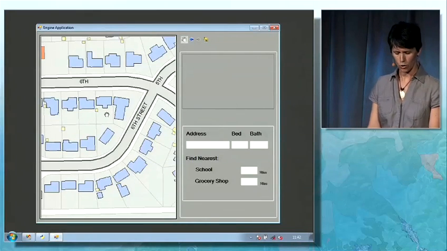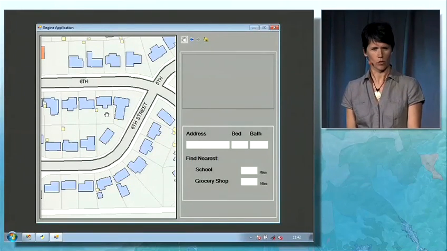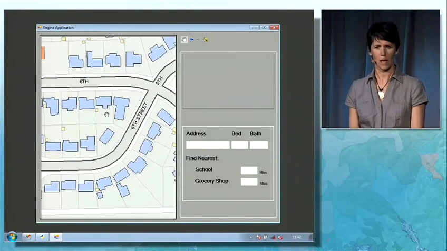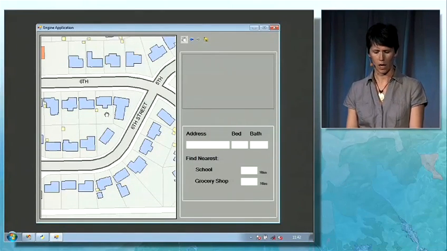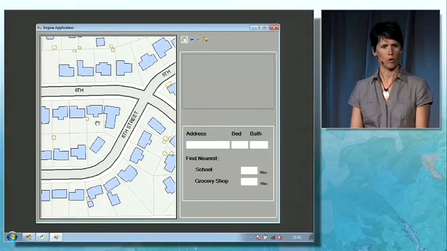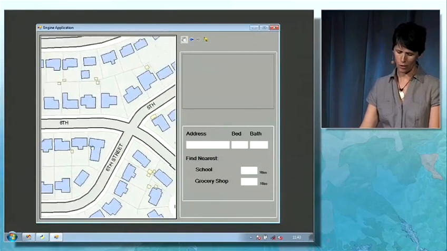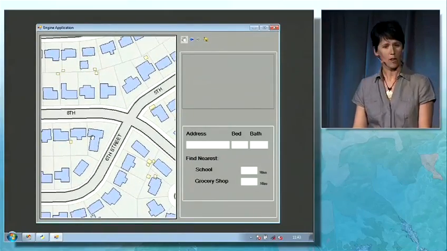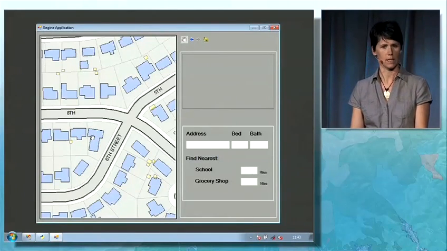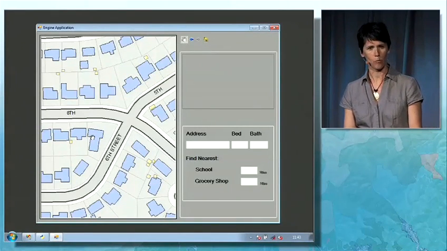So we'll just talk about the mapping improvements at the moment. In Engine, we're using the map control, which contains the map. And the map is the same map that you have in desktop. So the improvements that John talked about earlier in terms of saving time and speed, we still get good performant mapping because we're using that same map that the desktop system is using. So you can see as I pan the map, I don't have any white space. Now that's great from a user's perspective. And I've managed to achieve that because I've authored the layers as a base map layer in my MXD. So that's the sort of improvements in mapping.